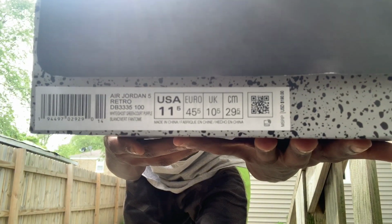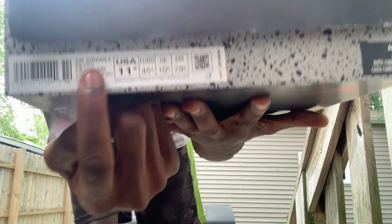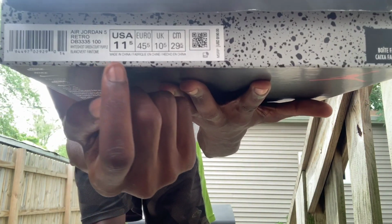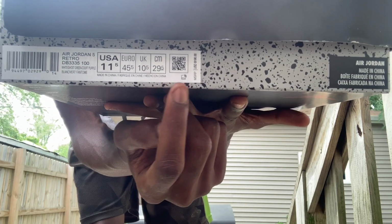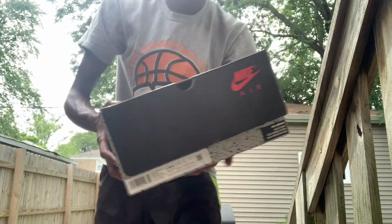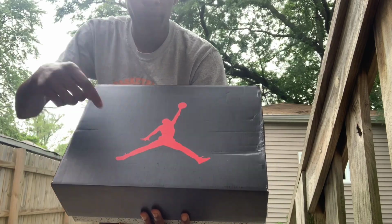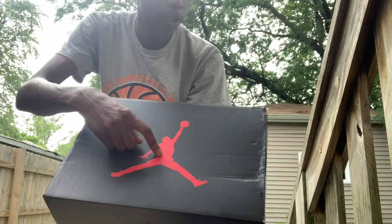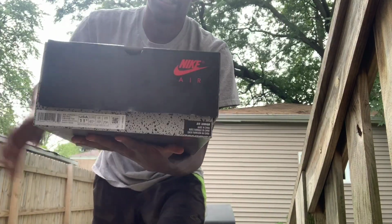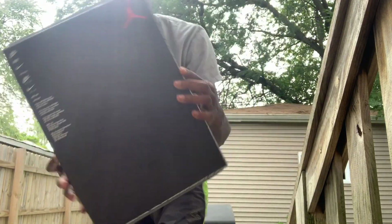And this is a size 11.5, barcode right there. Then you see we have the style number, and then you also have the colors right there. Then you have the QR code, and then the suggested retail price. As I was saying, this is just like your regular Air Jordan 5 box. Have this little red Jumpman right there. Nike Air right there. Nike Air on this side. And then on the bottom, like that.